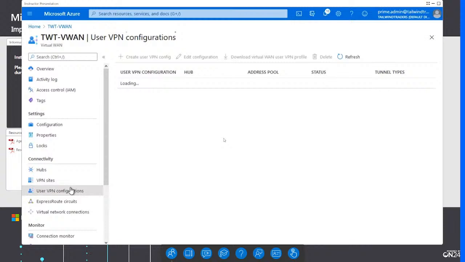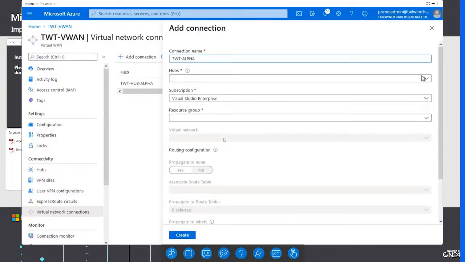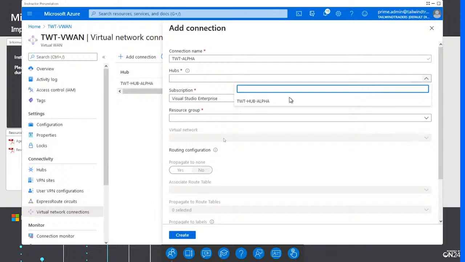So far, we've connected two sites, Melbourne and Sydney, to each other through our hub. Now, if you wanted to create individual devices to connect using a point-to-site VPN, you could use this create user VPN configuration here and add those kind of point-to-site VPNs. We won't do that for the demo, but instead we'll look at adding an Azure Virtual Network connection. So if you have virtual networks in Azure that have got cloud resources in them and you want those sites to connect, we can add the Azure Virtual Network into the hub so that Melbourne and Sydney can connect to these resources in the cloud too.